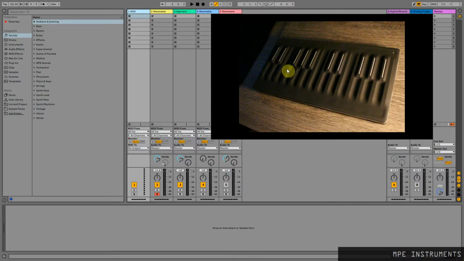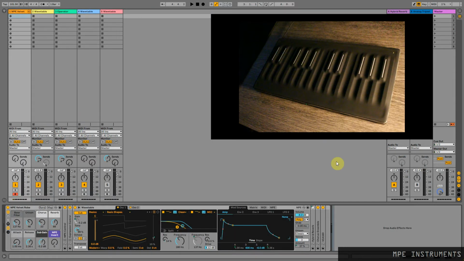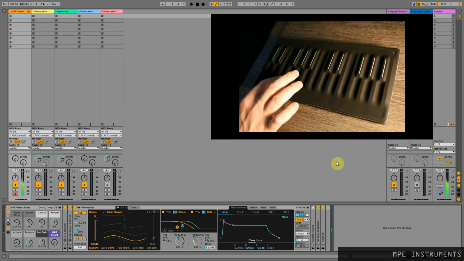You'll need to use an MPE enabled instrument to work with an MPE controller, and a great way to get started and to get a feel for working with MPE instruments is to try some of the new presets. These can be found in the Sounds category under MPE Sounds. Let's try this example out. If I slide up and down, we can hear quite significant changes in the sound, morphing between this low, subtle, filtered sound through to a brighter pad sound.